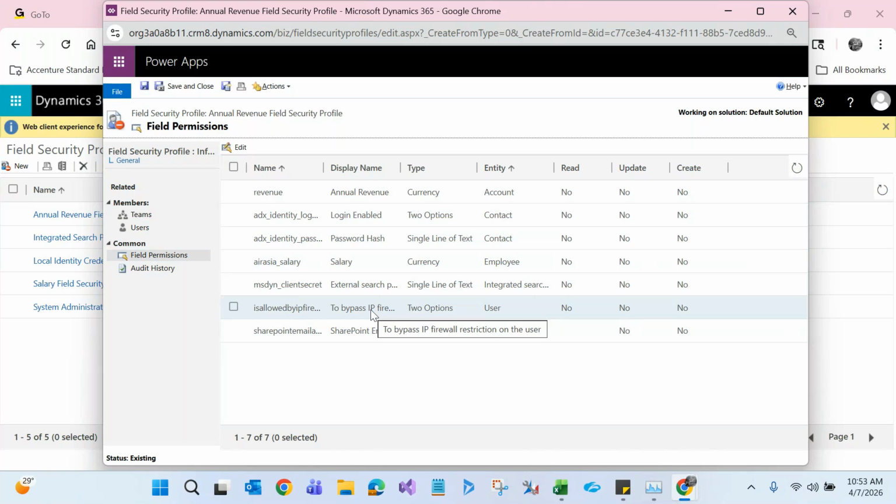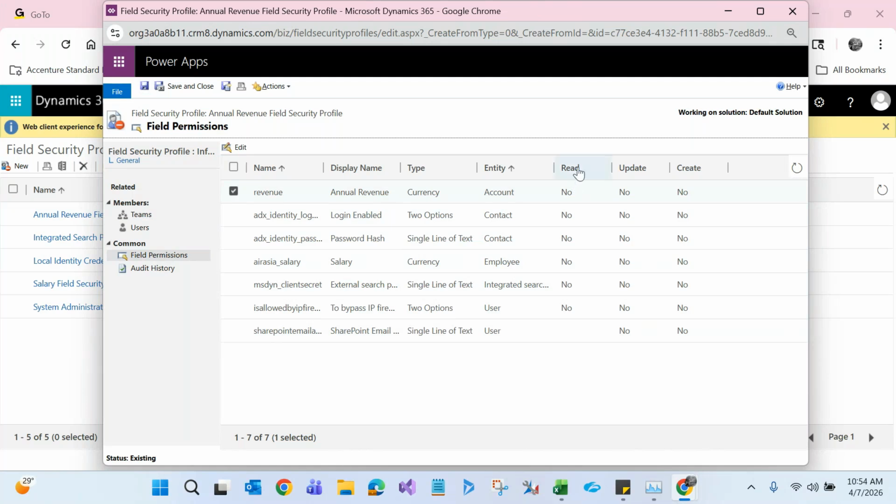Whichever entity, whatever field has field security enabled, all those fields will be visible under the field security profile. Since I enabled field security for annual revenue, it is showing up in the field security profile.